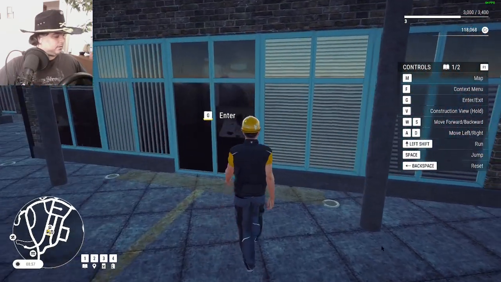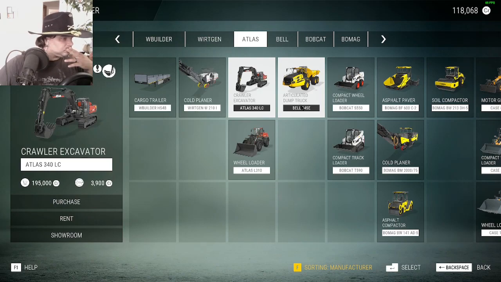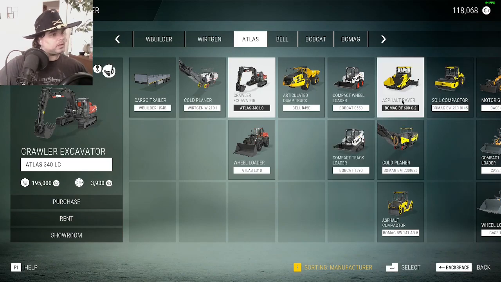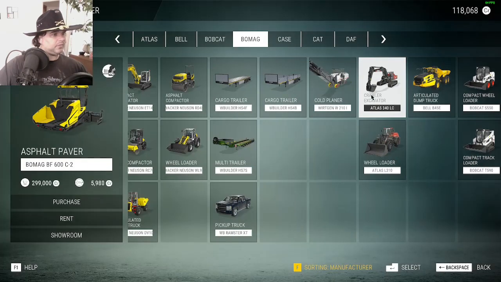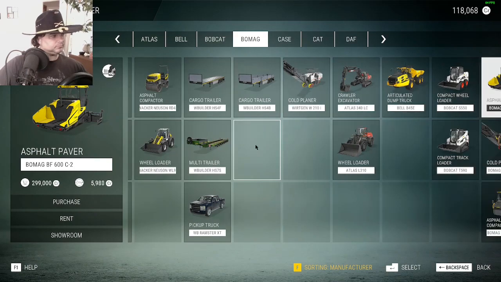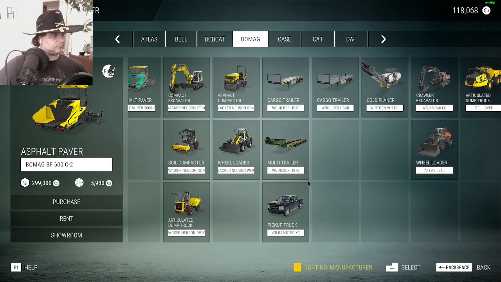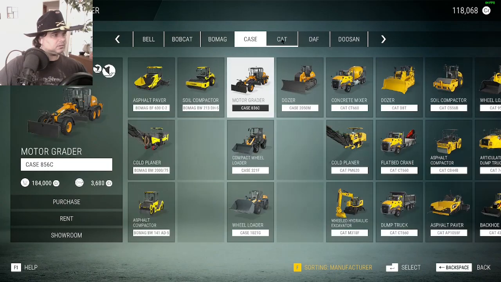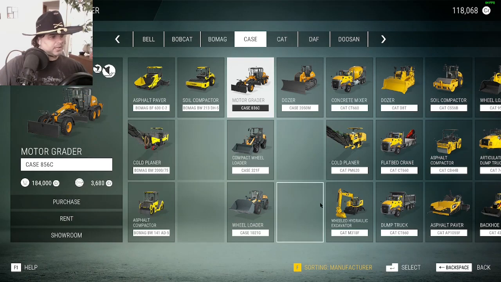Nice, beautiful day today here. All right. Nice and sunny. All right. So we want one of these. And we need an asphalt dumper. I swear I just saw the dumper, but maybe not. Paver. Asphalt paver. Asphalt compactor. I would think you need a compactor too.